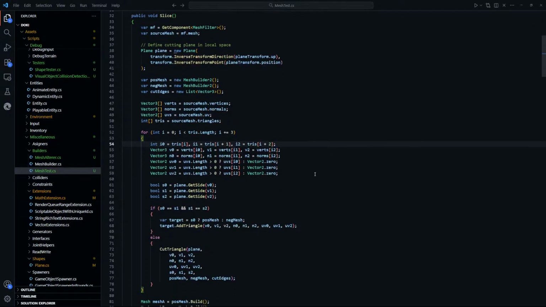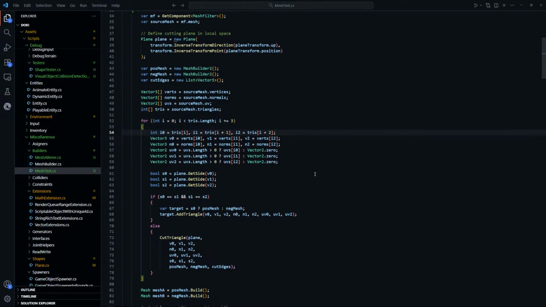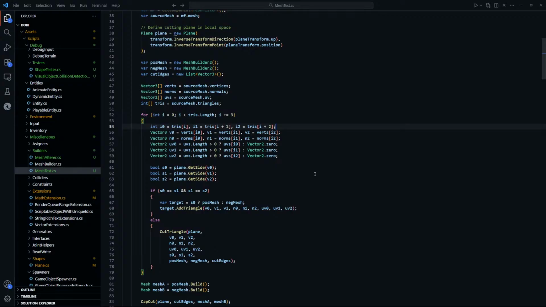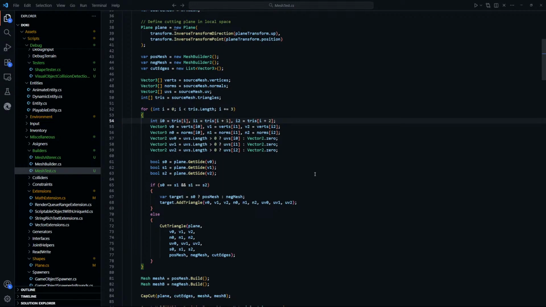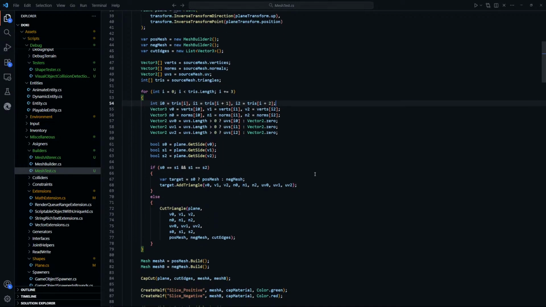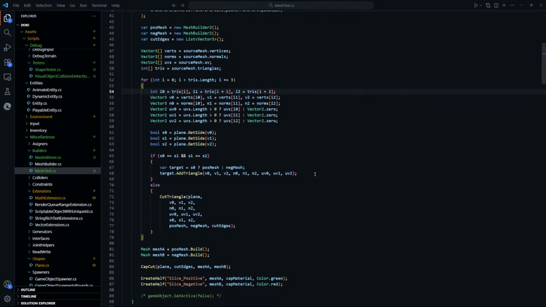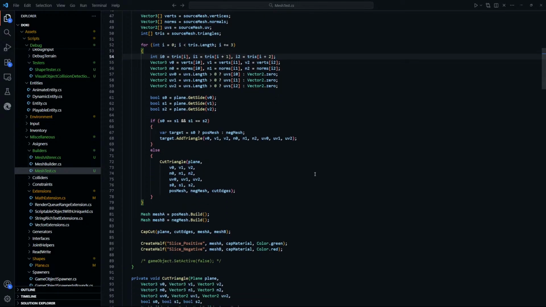And then we loop through every triangle, create these, and then we check for each vertex in every triangle. We check if it's on the plane or split by the plane, I mean. Maybe we want to implement that in triangle as well.